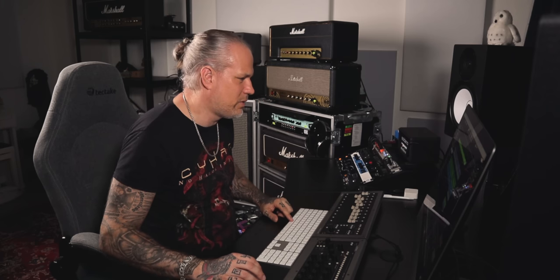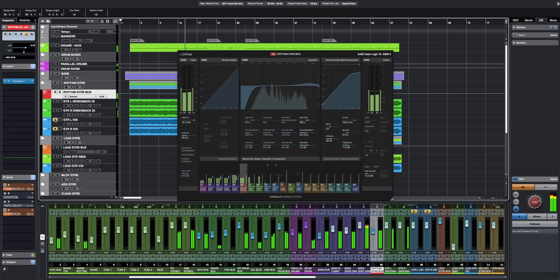But let me actually show you one trick I found out during the years, that if I feel that the Greenback is a little pointy, let me show you what you can do to tame the high a little bit.